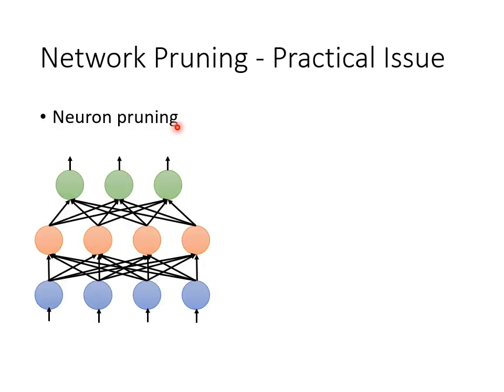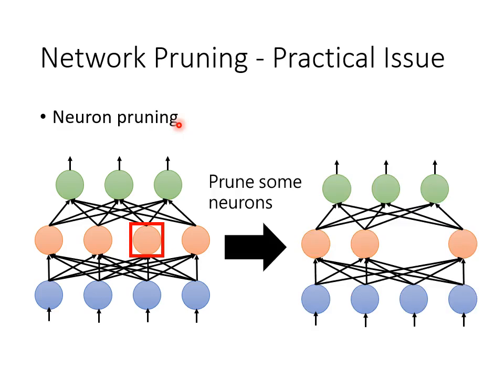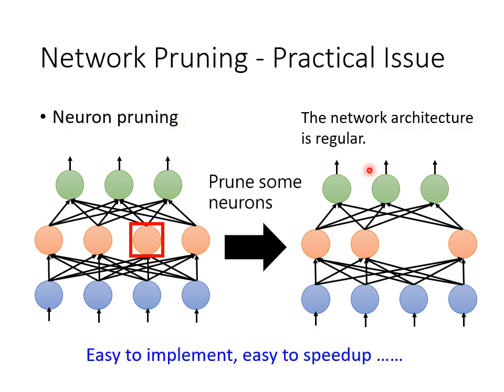Then neuron pruning, which is pruning in units of neurons, might be a much more effective method. If we use neurons as a unit to prune, after forsaking some neurons, the architecture of your network is still regular. In brief, it's easier to be implemented for you while using PyTorch. When you are going to implement it, you only need to change the input and output dimension of each layer. So, it's easier for you to implement it. It's also easier to accelerate it with GPU. During the implementation of network pruning, there are issues that you may encounter.